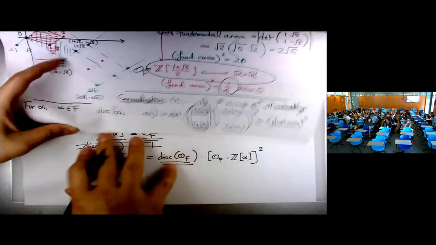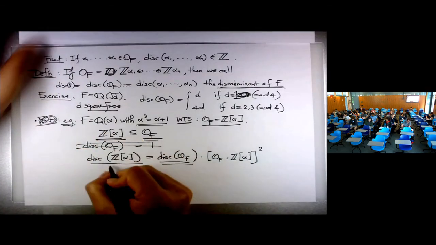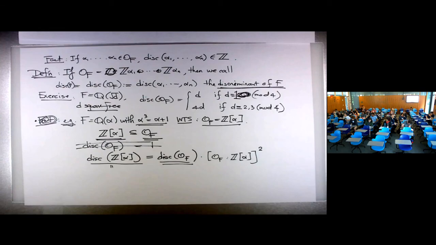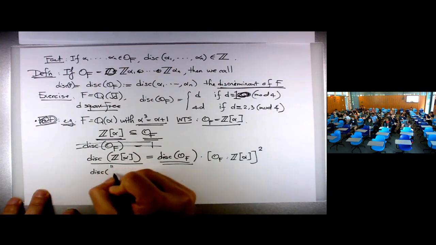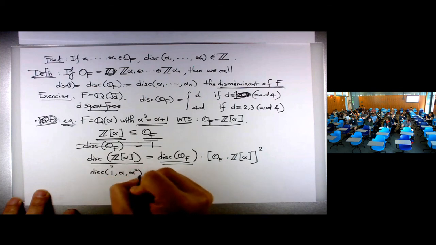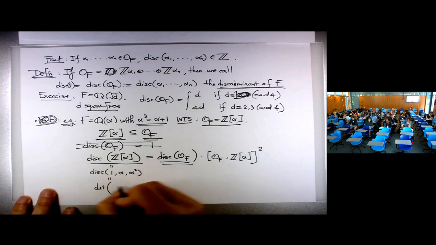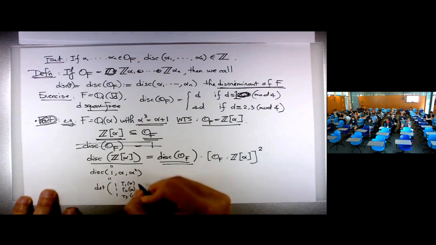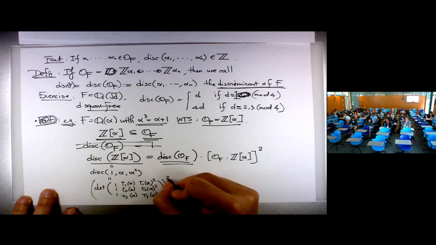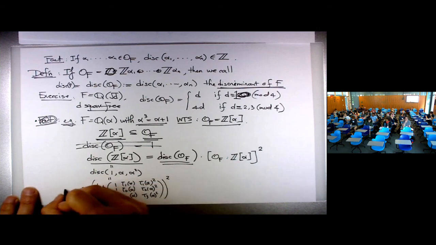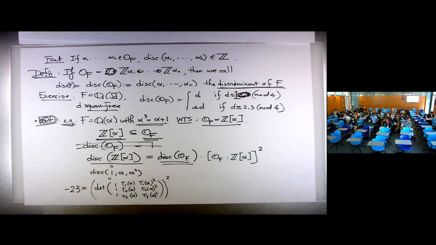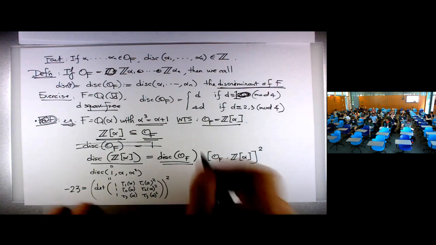You can check this by a straightforward calculation, but I'm not going to perform it. You have the standard basis 1, alpha and alpha squared, and you just compute the determinant of all the embeddings: 1, 1, 1, tau 1 alpha, tau 2 alpha, tau 3 alpha. There's a better way to do this. I don't have time to do it now, but this is something you can compute. After a bunch of computation, you can show that this is actually negative 23, if I got it right myself. It's not that difficult.